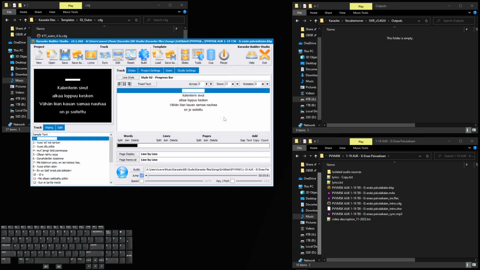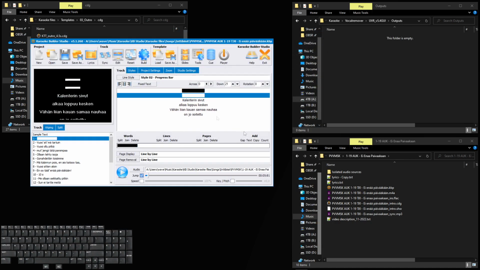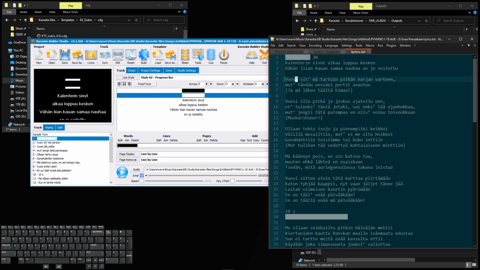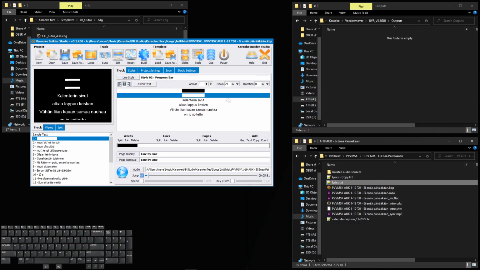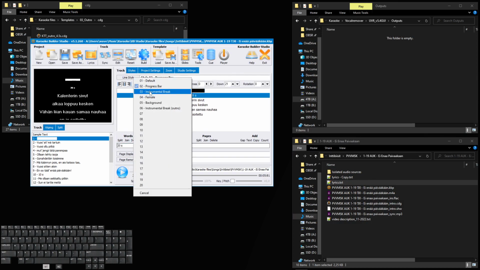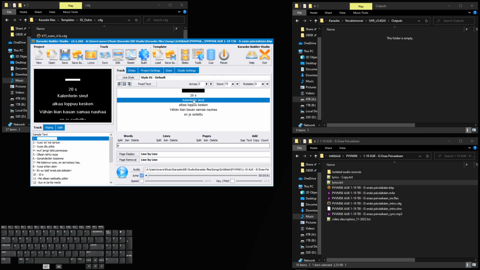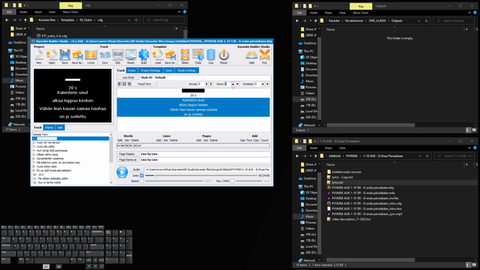we're gonna copy over this. And then let's see, what was it? 20. So we're gonna make this 20S. Switch it to instrumental break. And since these were 15 below at first, like they are now, gotta change this to 15. And then move these up to just about overlap with the 20. Like that.